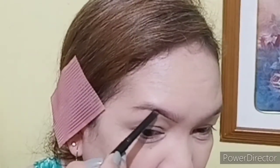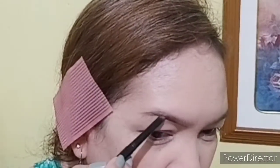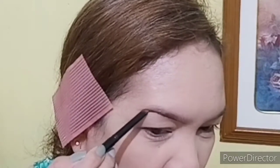Ito na siya muna pataas para makita nyo kung nasaan yung pinakaano ng inyong hair. Ito yung original curve ng aking brow. So, dito. So, ayan. So, make sure guys na maglalagay kayo ng outline. It depends on the hair of your brow. So, sa pinakamalapit. So, ayan. Kung ano lang dito guys ha. From here guys. Kung nakasakto ba siya. Ayan, tingnan nyo guys. Tapos, ayan, gaganyan nyo siya. So, dito magsisimula yung arc ng brow nyo guys.